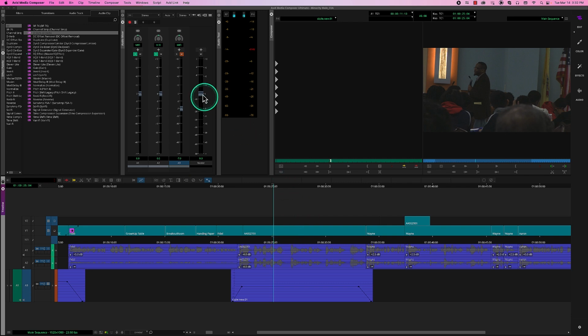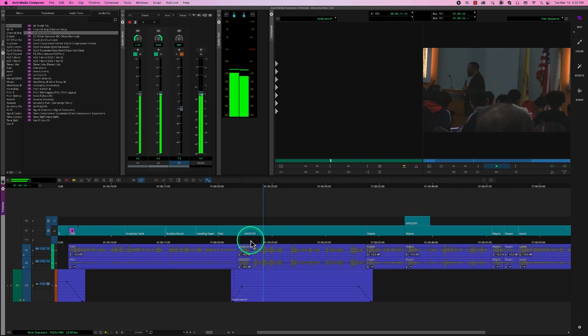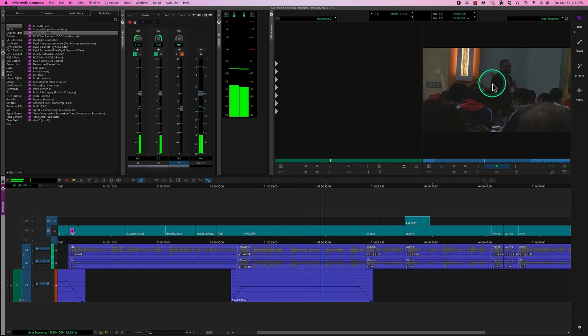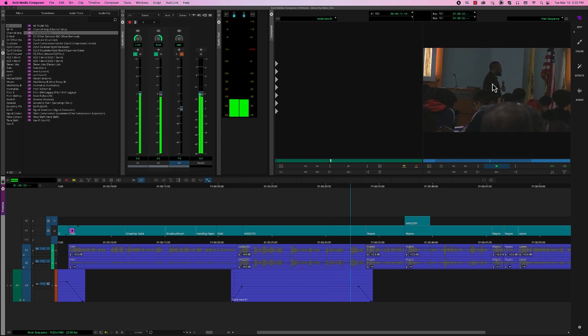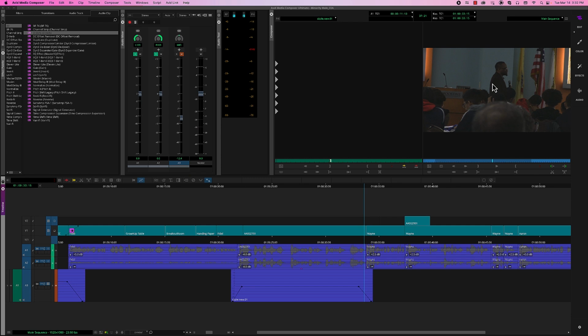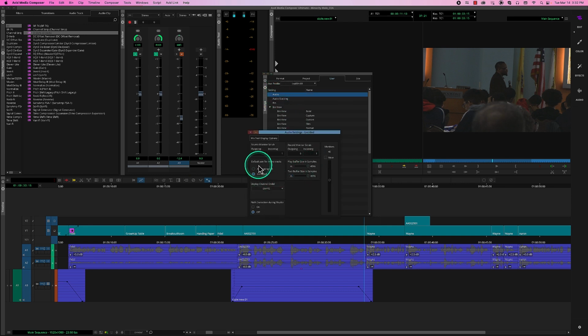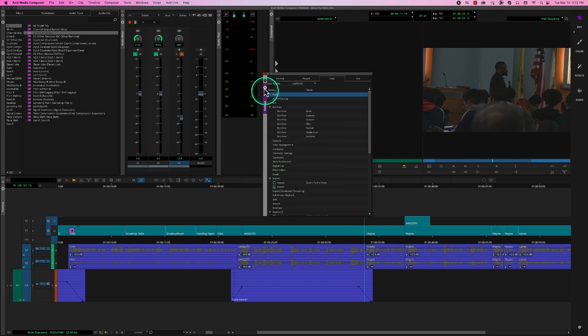So we could take this and pan track 1 all the way to the left and pan track 2 all the way to the right. And so now this is panned out, and you're seeing some different levels coming through from 1 or 2 as he moves closer to one mic as opposed to the other mic. We're separating these out. By default, inside of Avid, if we go to our audio settings, the default panning for mono tracks, which is what these are, is centered. It used to be alternating left and right, but in the new version of Avid, it is centered.